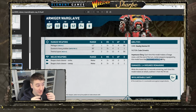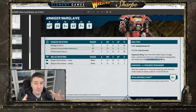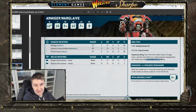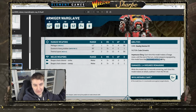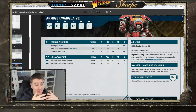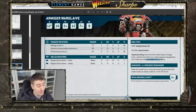You could get 6 pieces of decent armor, plenty of anti-tank, plenty of volume. Even though a lot of these guns individually only fire like 2 shots or 1 shot, because you're taking 6 of them in total, the volume is really there. And then don't forget, you've got all the accoutrement on the Russes, like the lance cannons and the plasma cannons, and you've got the Hunter Killer Missile. You've got the Melter Gun on the Armored Warglaive. It's got a bit of melee potential. It might not do as much damage in shooting, but then it can charge in and do a bit of melee. So there's probably a similar volume to both of those.